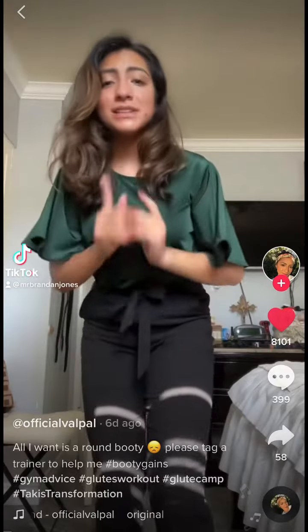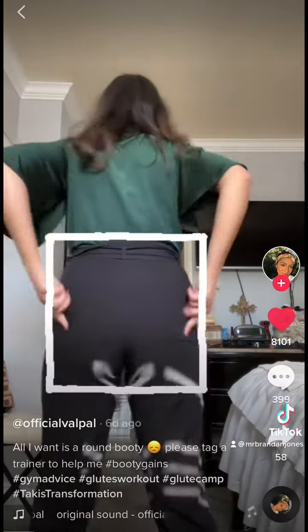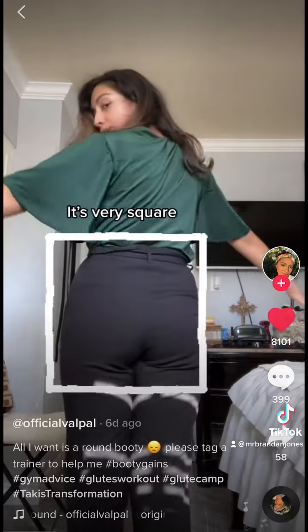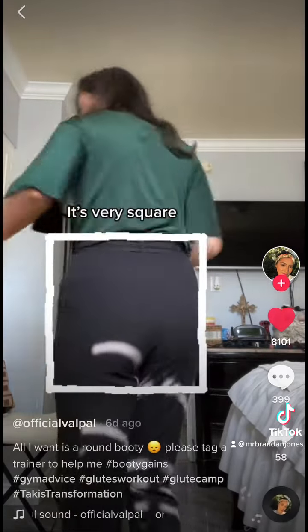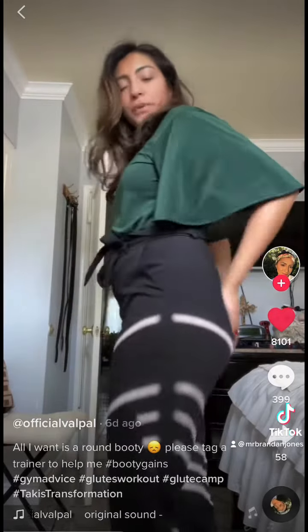Can someone please tell me how to grow this side of my booty? My sides? Because as you can tell, these sides, they're not growing. There's nothing there. It literally goes back.